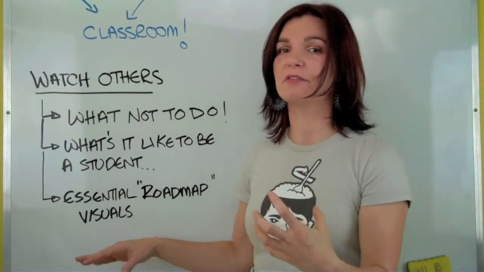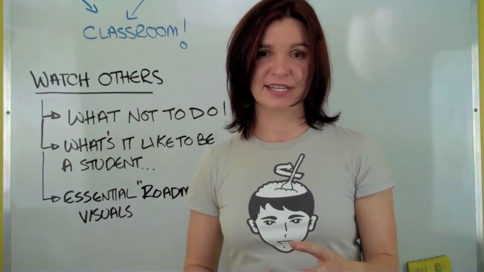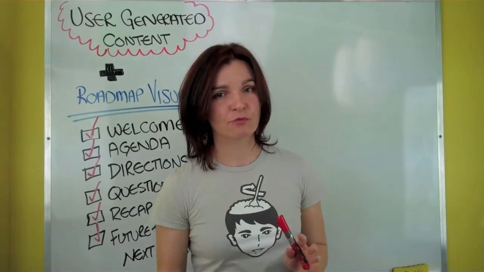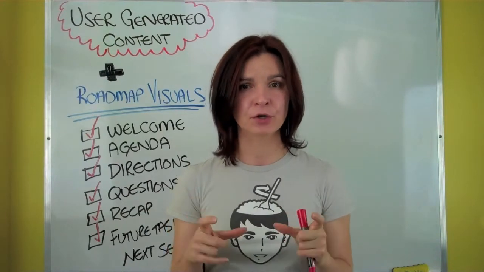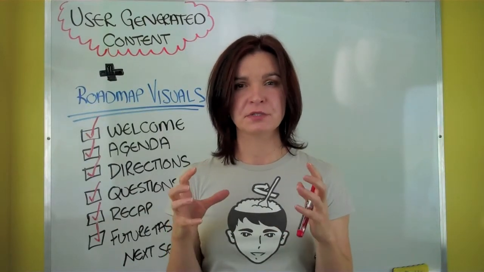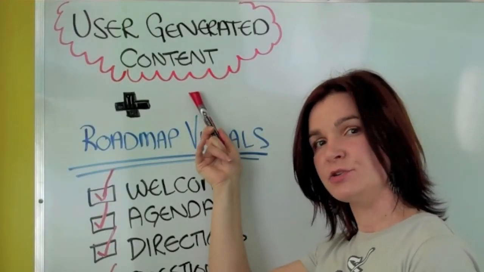Based on my experience and based on the sessions that I've also attended, I've developed roadmap visuals that I think are essential to you running your own successful virtual session. So I'm going to talk about these roadmap visuals, and I want you to think of them as basically markers that are going to be peppered in between the user-generated content in your session.